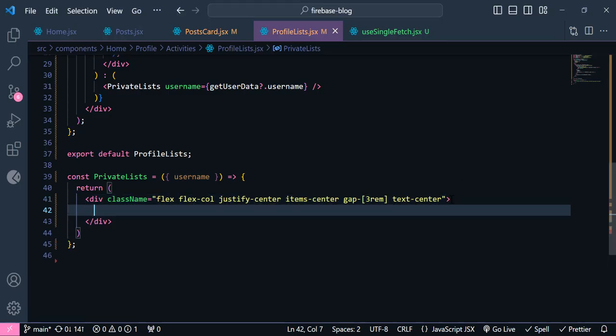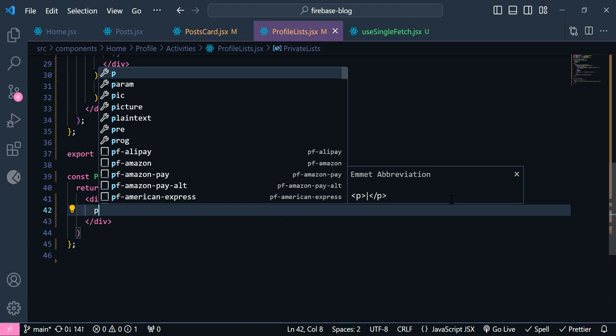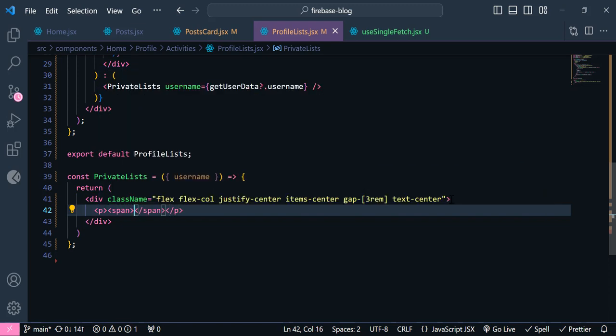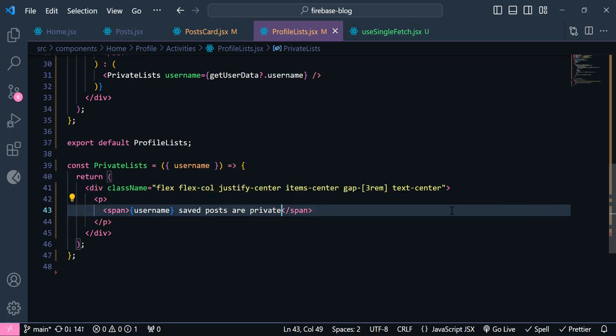So in here, at first we need to have a paragraph. So inside this span tag, we are going to add our username. So username, you can write here save post or private. Okay, and this span tag will have a class name, and just make it capitalized.